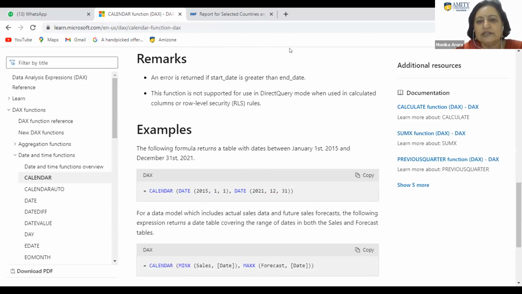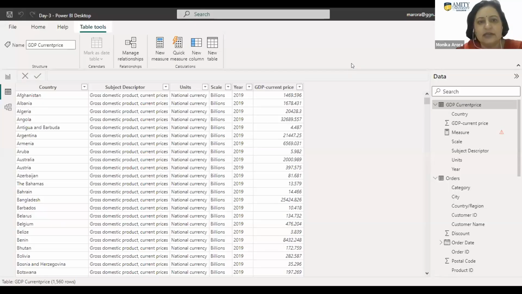So I have copied this calendar. All the meaning of that particular function, how you can apply it, there is a syntax given, there are examples given, and the explanation is provided, so you can easily do that.